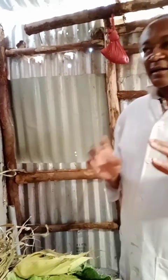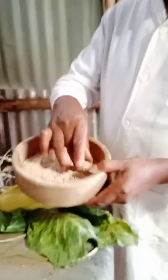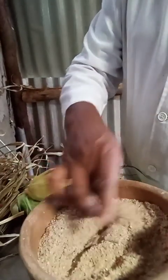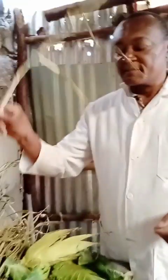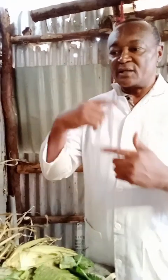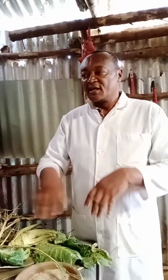But when you are doing commercial rabbit farming, you actually use the rabbit mash. The rabbit mash also has pellets, so that you encourage the consumption of the mash, and this helps you in saving your pocket so that you can do the farming from a comfortable point of view. Once in a while, you also give them chewing items, and you can give sugarcane peelings, or even wilted napier grass. This is very good for them. And in this style, you don't just throw in the feed to them. You ensure that you have tethered, or prepared the feed very well, so that they don't urinate on the feed and waste it.